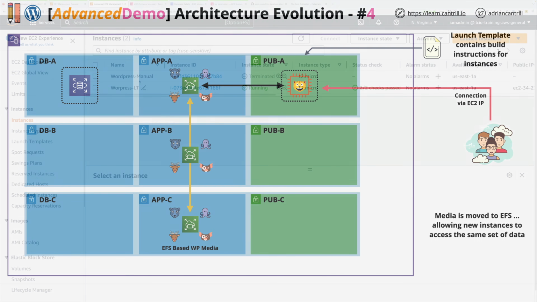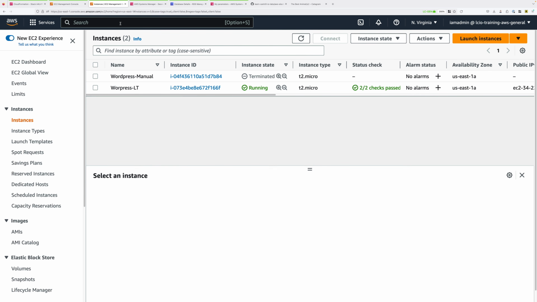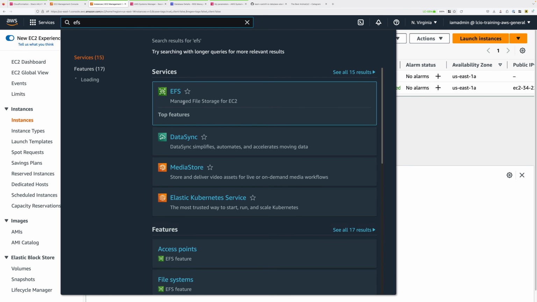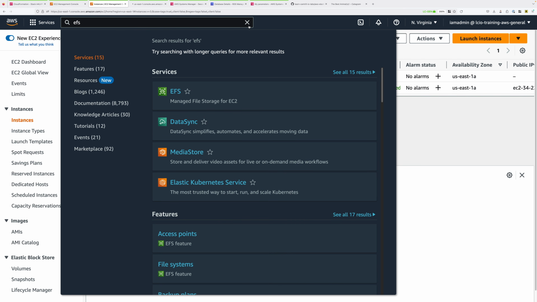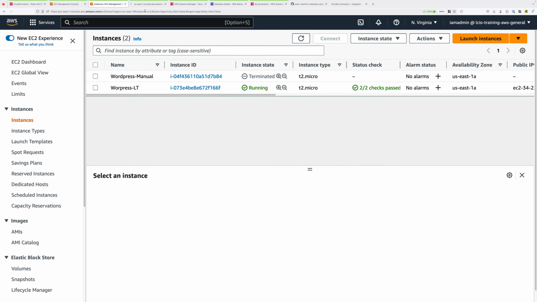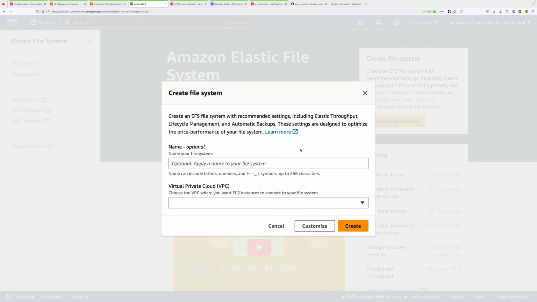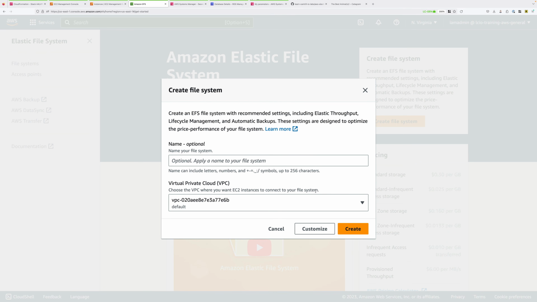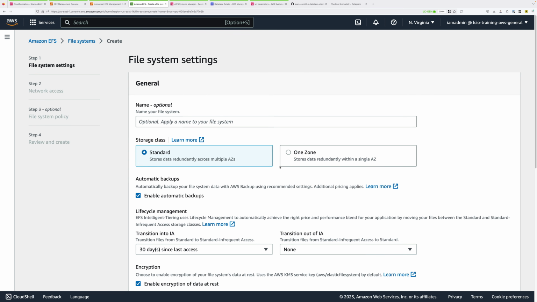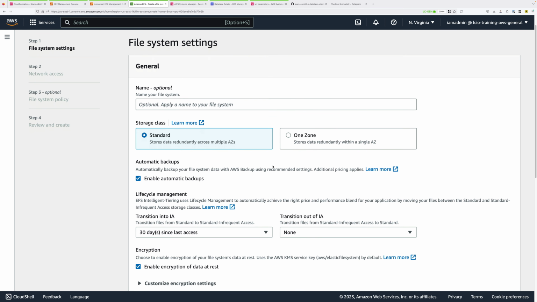So to do that, we need to move back to the AWS console, click on the Services drop-down and type EFS. Right-click and open the EFS console in a new tab. Once that's opened, click on Create File System. Now we're going to step through the full configuration options, so rather than using this simplified user interface, go ahead and click on Customize. So the first step is to create the file system itself.